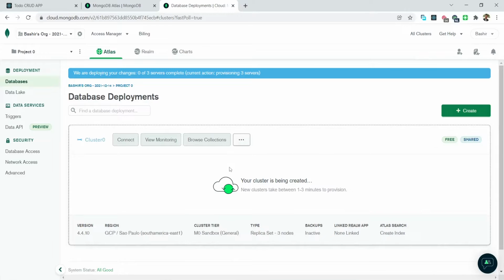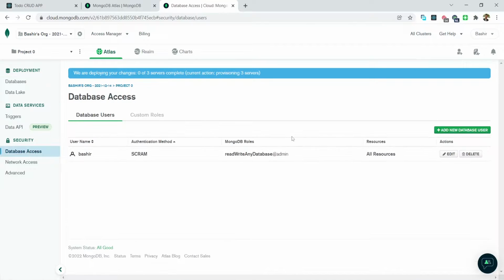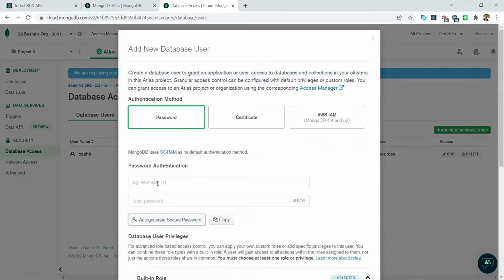Creating a cluster will take some time, so until it's been created, let's configure database access. This is the place where you can create users for your database. So I'm gonna add a new user for our to-do app. Username will be to-do_user.